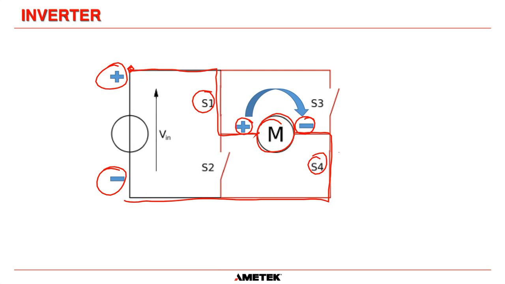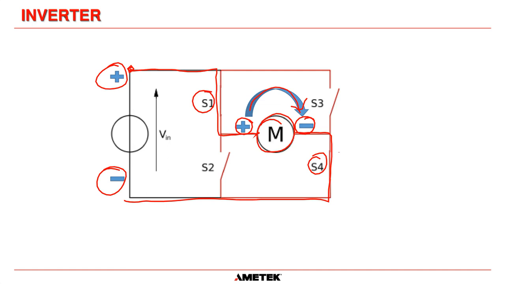So what we are saying is that if that is the way that we have the motor connected, then the motor will turn clockwise in this situation. So that gives us movement in one direction. But if it was current or movement in one direction, that's DC. That's still DC. What we want to do is create AC.